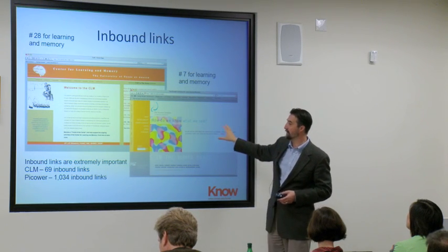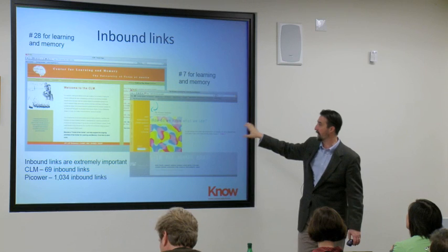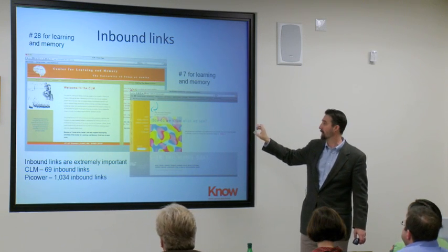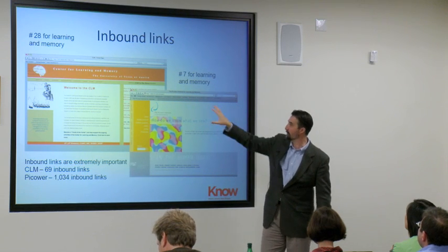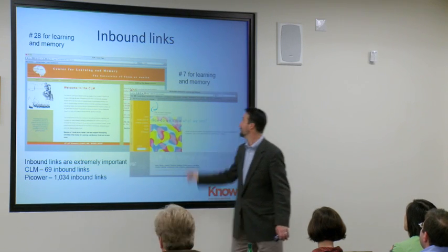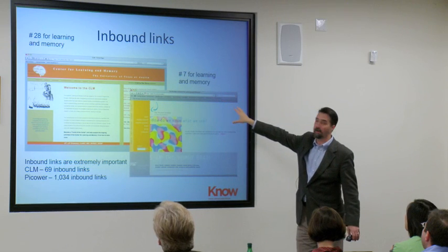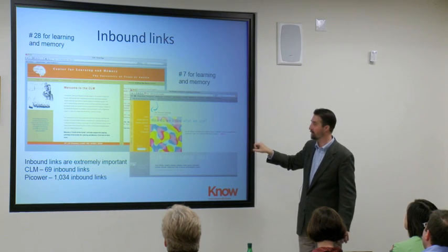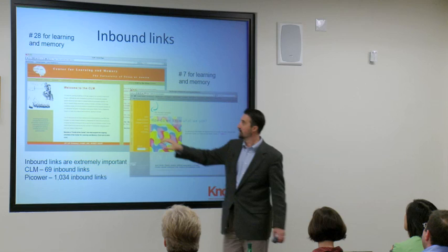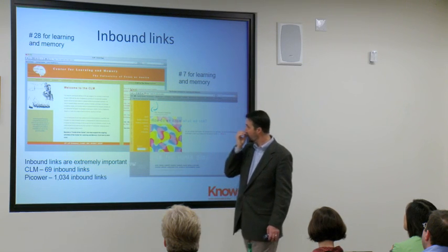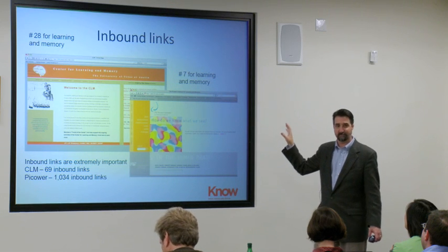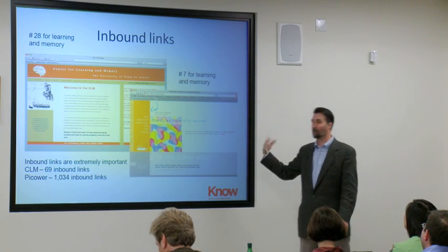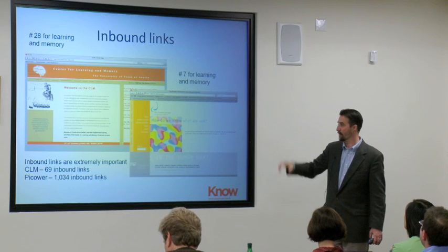Here's a competing site or a peer site. This is the Picower Institute at MIT, and they do the same thing. They've got the Picower Institute for Learning and Memory, so they're doing the same thing as our guys are doing. They come up number 7 for learning and memory in Google. We type in learning and memory, and these guys come up. We come up 28th. So we went and looked at their site, and they're doing as badly at keyword usage as we are. So what's the difference? Why are they coming up higher and we're not?